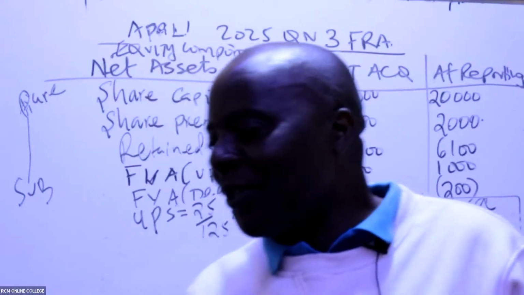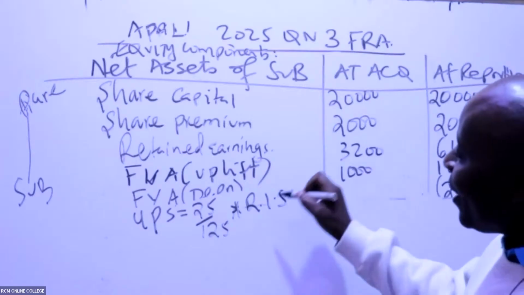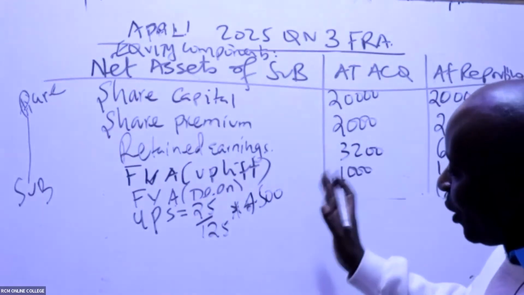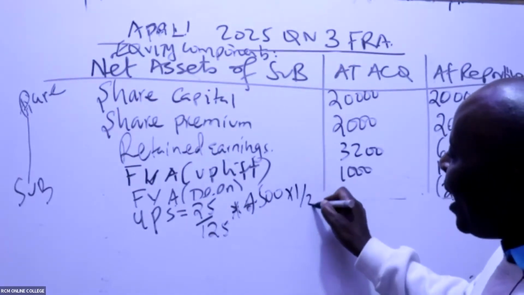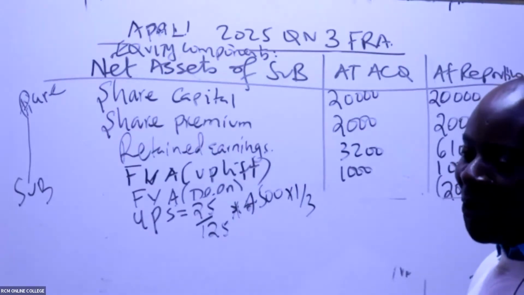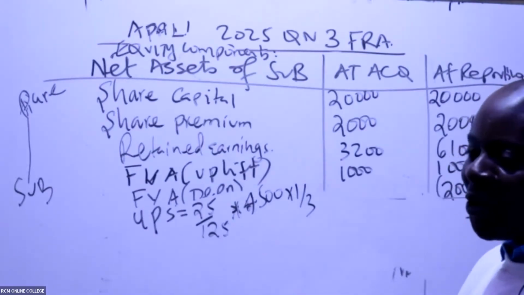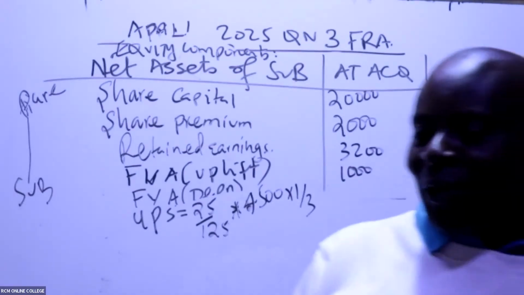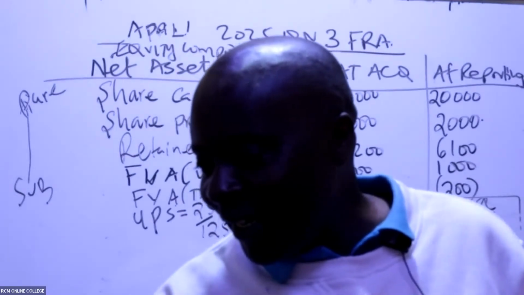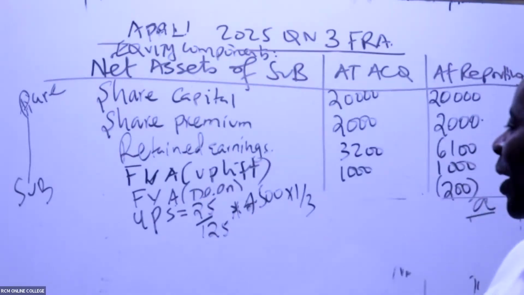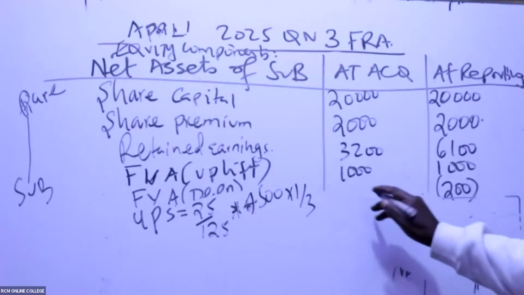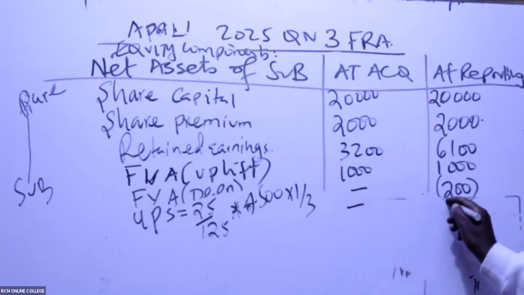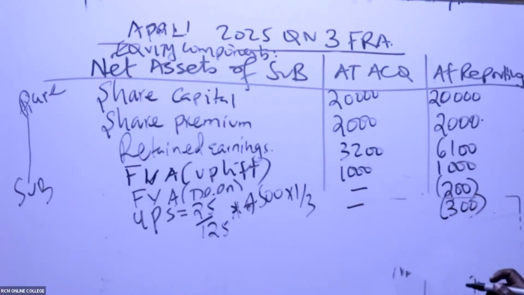So in this case we have 25 over 125 times remaining intra-sales. Remember, the total sales between the group members were 4,500, but now 1/3 were left. So are you able to give me this final answer for unrealized profit on stock, or what somebody calls UPI, unrealized profit on inventory? 300, isn't it? Do I write 300 here? No, nothing there. Because it's fake profit in stocks, we shall subtract.